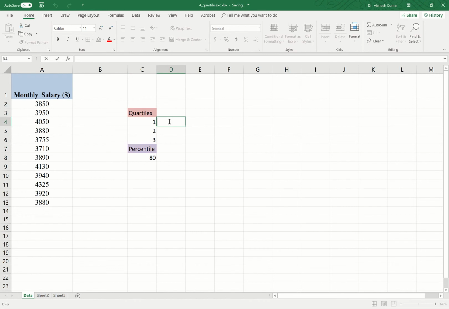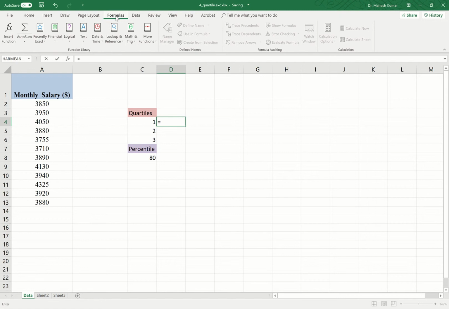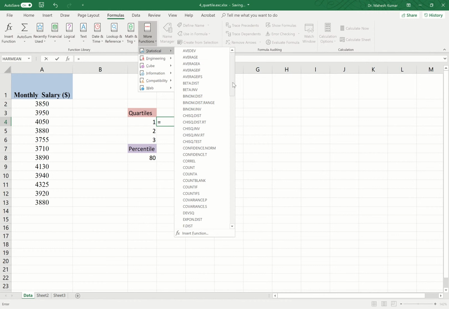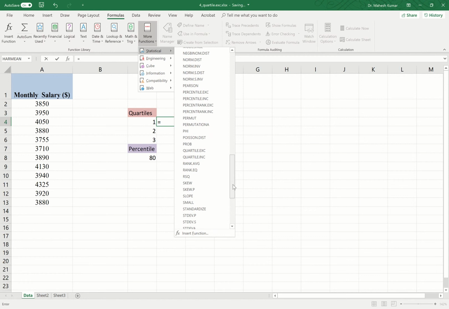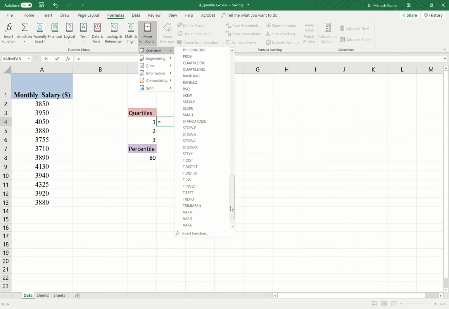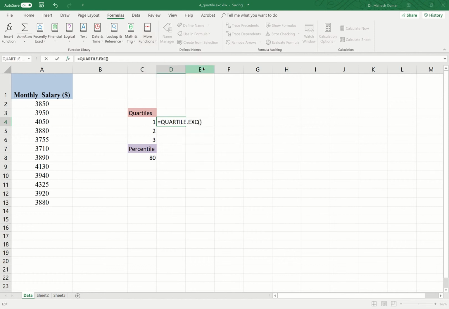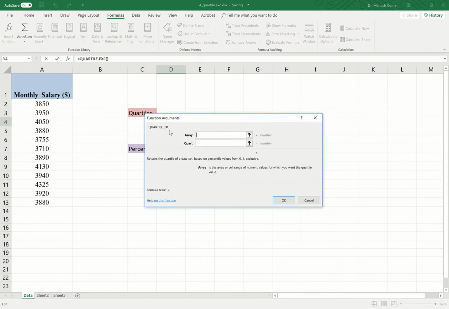Now, in order to compute the first quartile, I will be entering the equal to sign here, and we will be going to the formula tab, going to more functions, going into statistical functions, and we will be using, if we scroll down, here, this QUARTILE.EXC function, right?